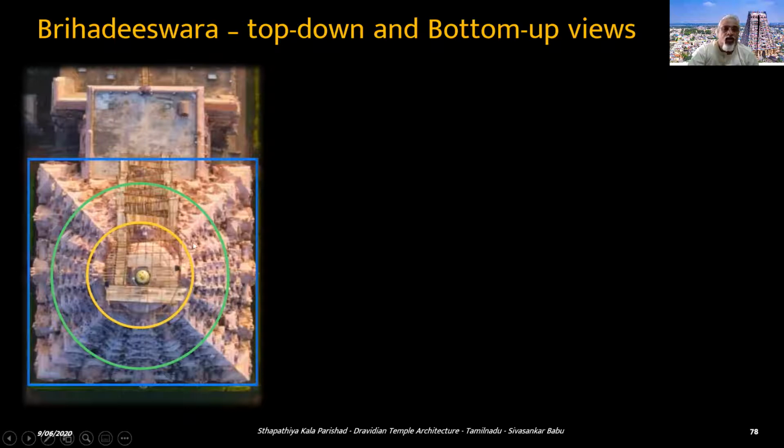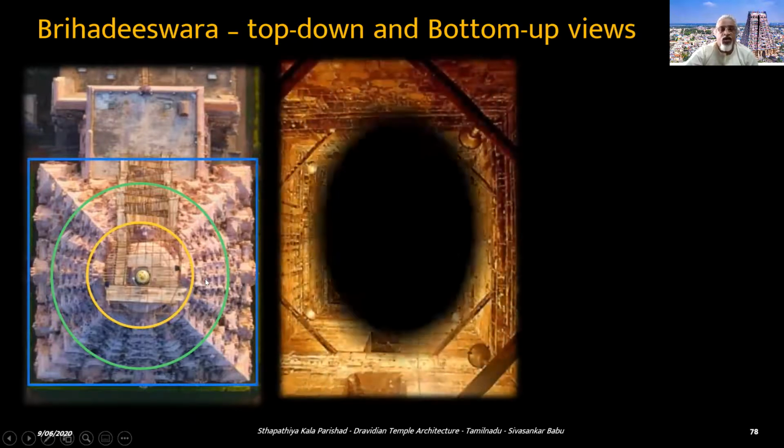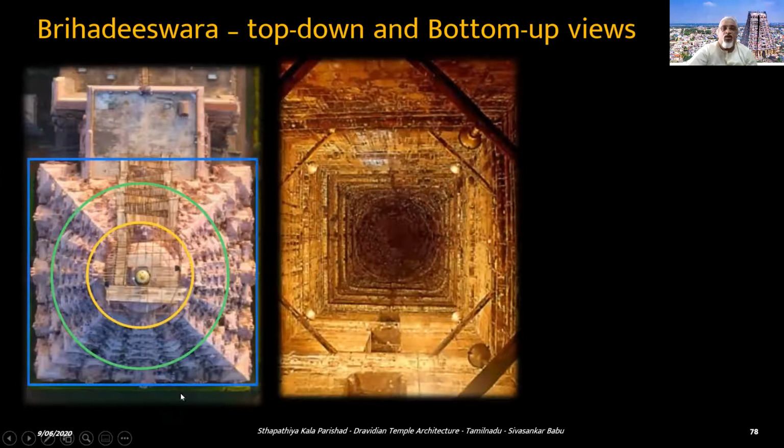This is from an outside view. If you see from inside, this is how it looks. From the second tier onwards, the corbelling starts. The first level of corbelling is square, and then gradually it goes into 6-sided, 8-sided octagon, and then gradually towards the end it ends in a circular one. This is equivalent to a Sthula Linga, which is having square, octagon and circular parts.